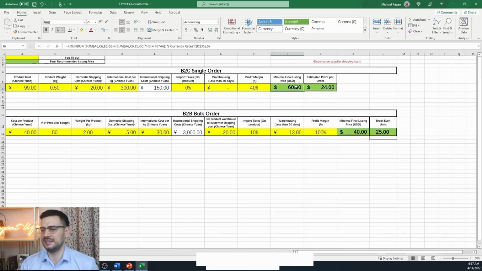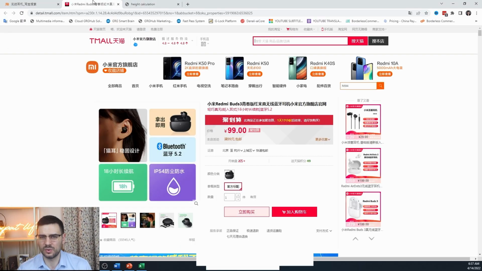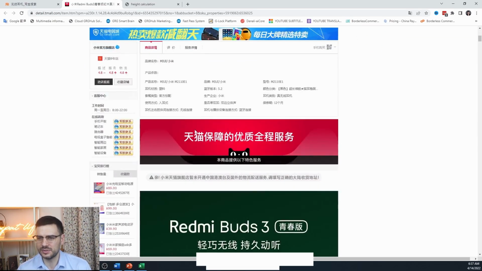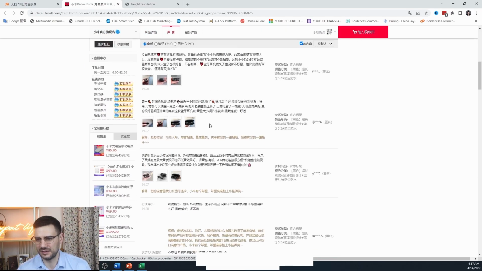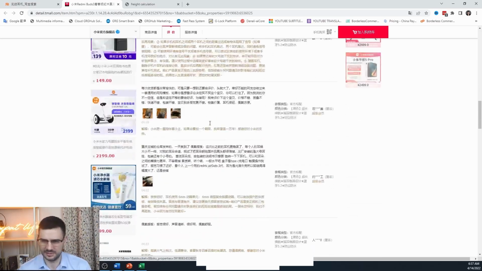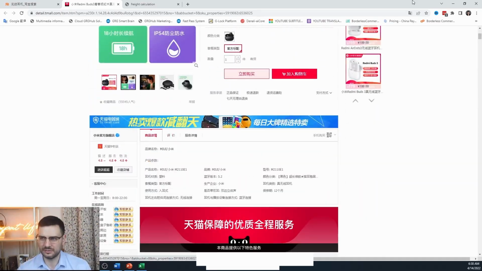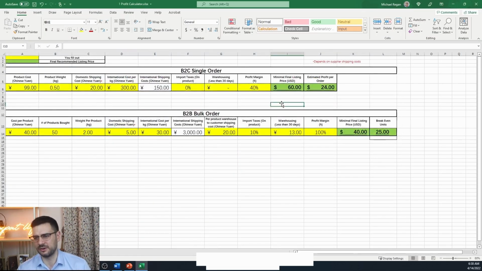And you see, I'll have to list it for $60, which isn't bad if it's a good quality headset. You may think, oh, that's a lot of money. But if you post this on Amazon or you make your own drop shipping store, $60 is totally affordable, especially if it's Bluetooth 5.2. It's always good to see the reviews to see what the customers say about it and if it's compatible with Apple and Android. That's a reasonable way to get started, okay?